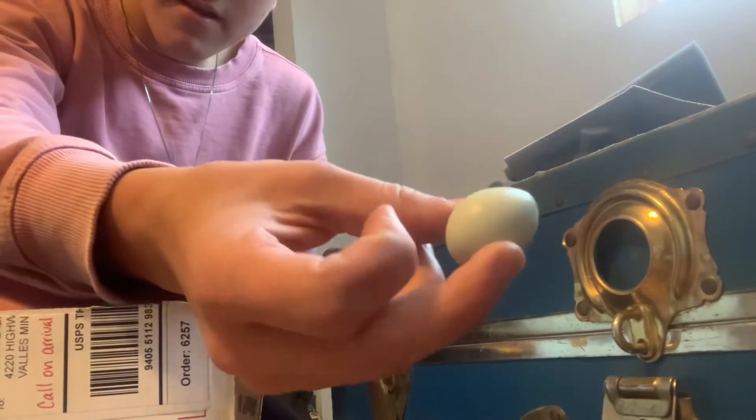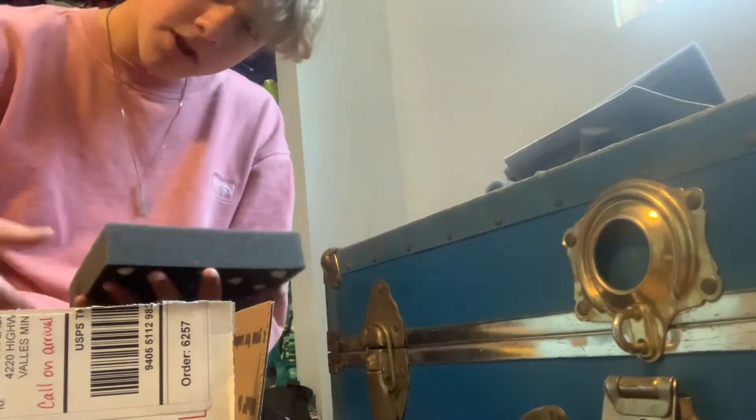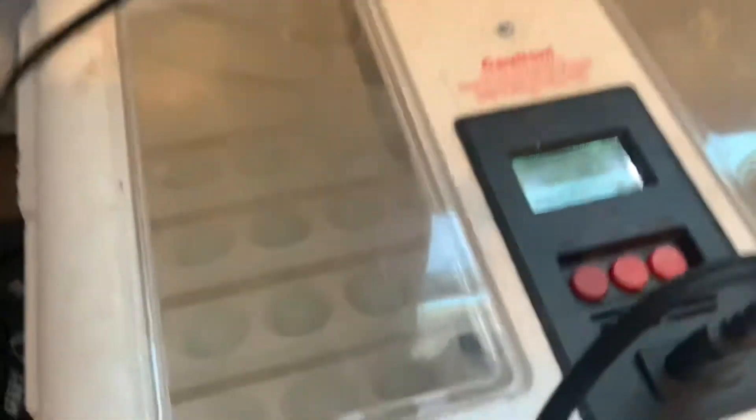Blue eggs — you probably can't see that very well but yeah. So I'll have them in this Little Giant incubator — I'll link it down below. It works well especially for reptile eggs which is what I've used it for the most. What I like most about it is that it's really easy to use. I will be getting a better and bigger incubator soon but you can see the quail eggs down there. I'll link Southwest down below — they breed all kinds of quail. I think they only breed quail.